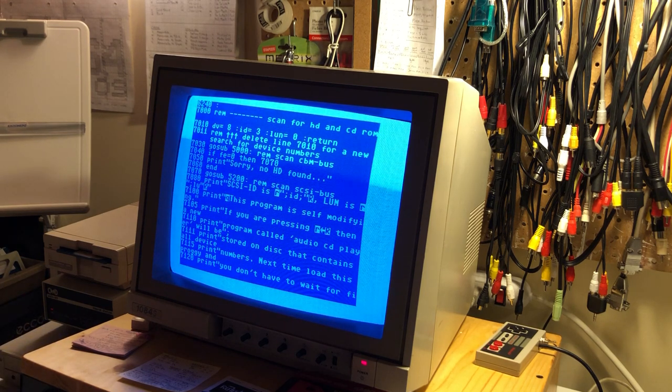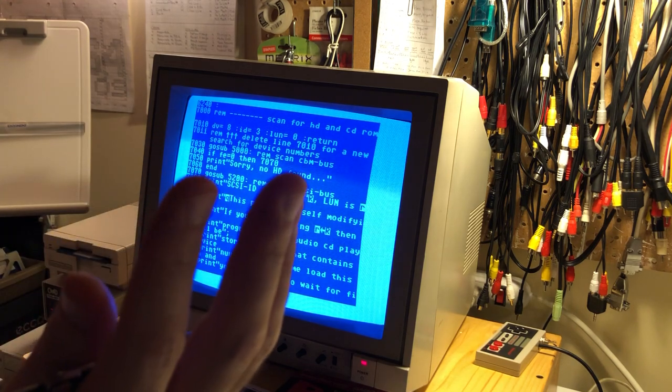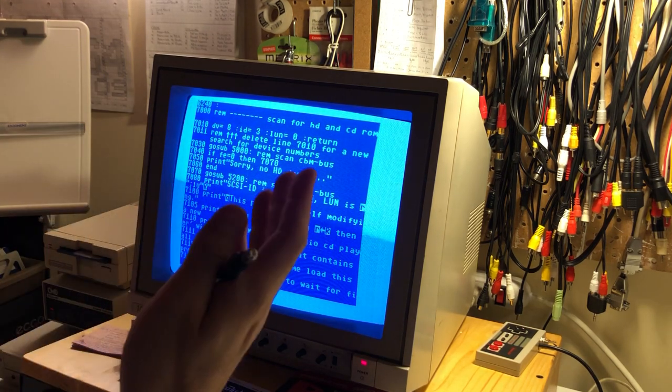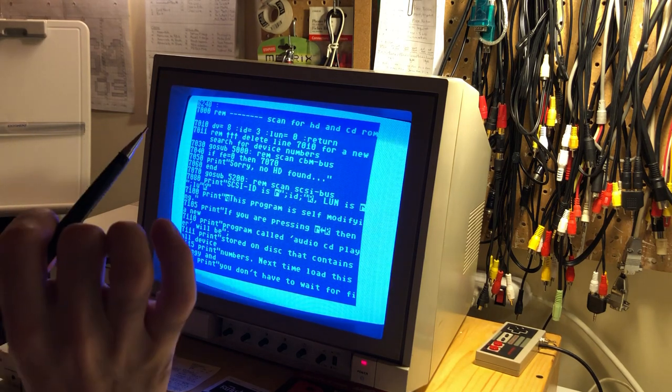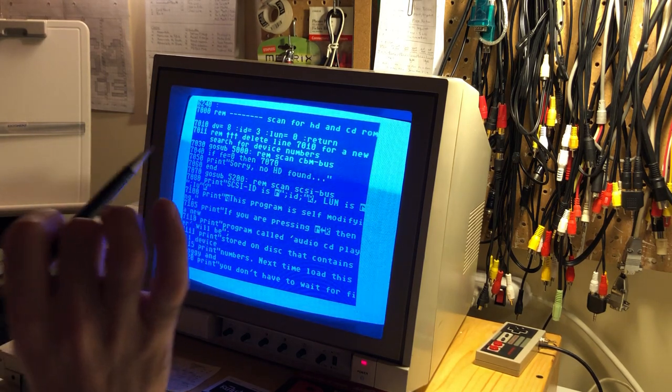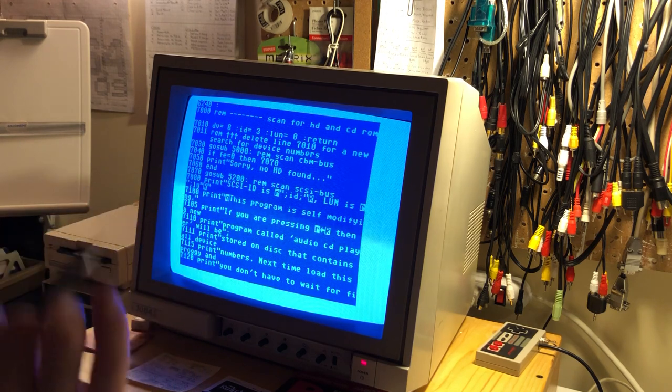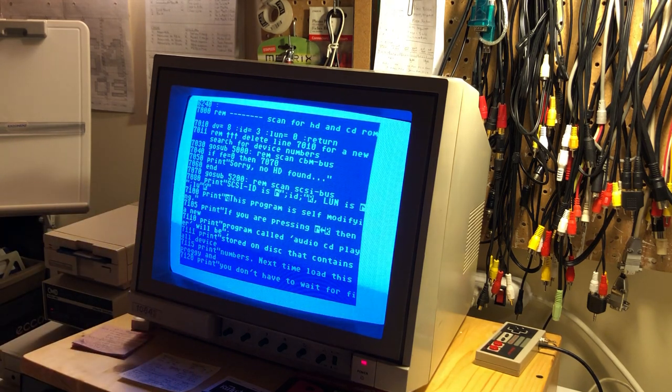another CMD hard drive. And in order to find the CD-ROM, you wouldn't just search for any old hard drive and then go with it, because maybe it's on the second hard drive. So that is a little wrinkle that I think I'm going to handle in C64OS. I know it's unlikely you'll have two CMD hard drives, but what if you do?